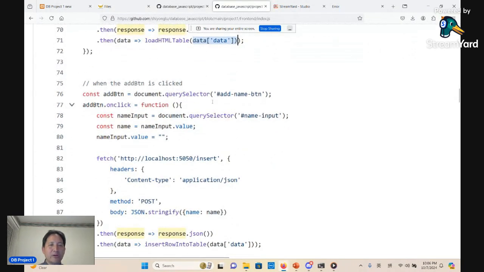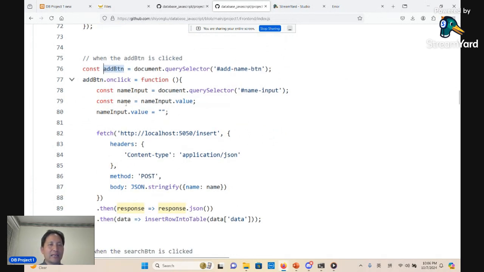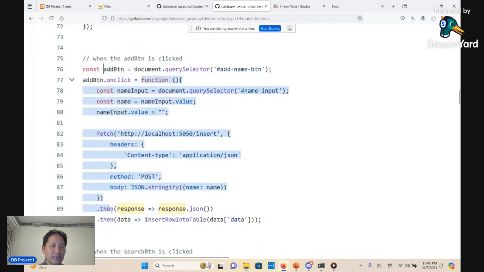And then we use the add button ID. This is how you reference it by the name of the ID to get the add button. And then we attach a function over here, which is anonymous again, to the add button. Otherwise, if you click the add button, nothing is going to happen.